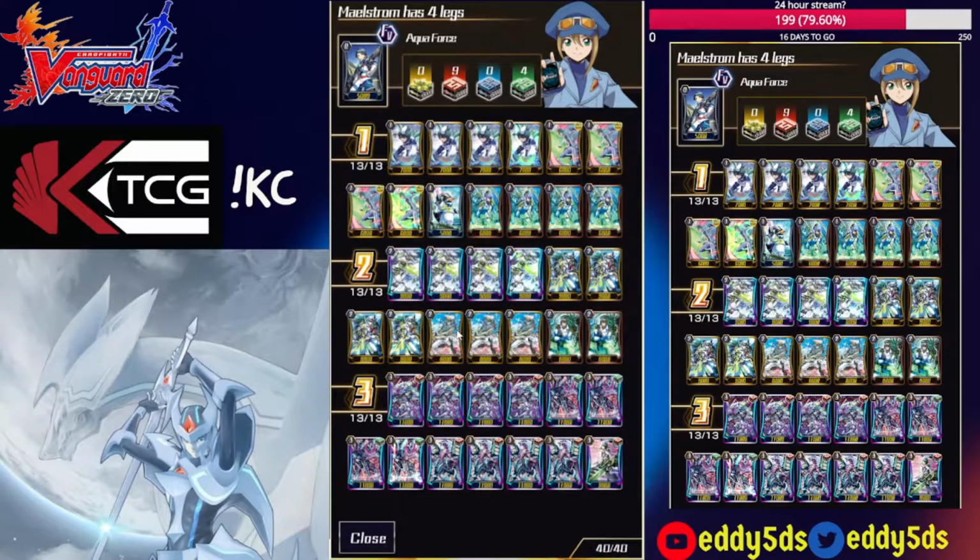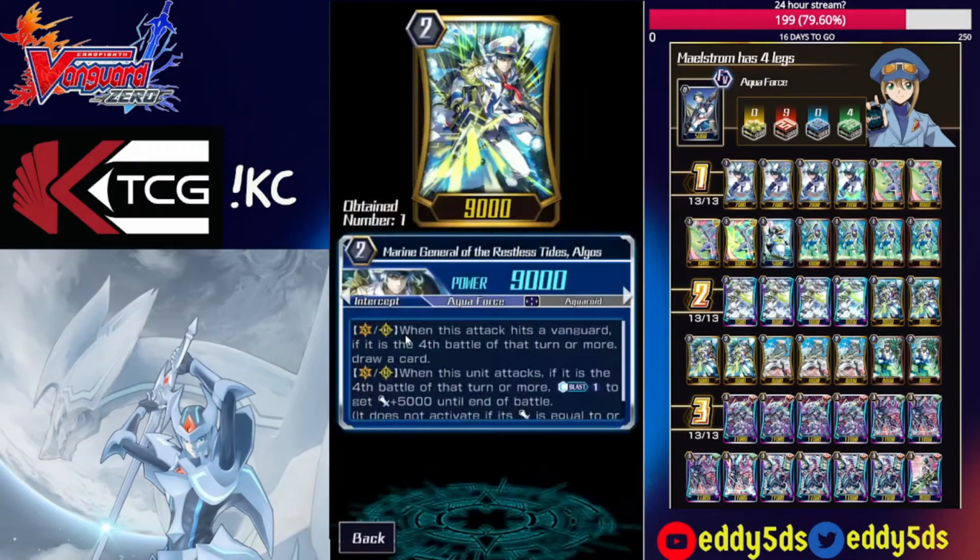But the way your turn 2 should work is that it's right Algos, and then you call Basil to the front, and you call Tidal up to the back row. Basil attacks the Vanguard, and then you switch. And then Tidal attacks the Vanguard. That's battle 2. Tidal will restand and you do it again, and that's for battle 3. And now you have 4 battles for Algos.